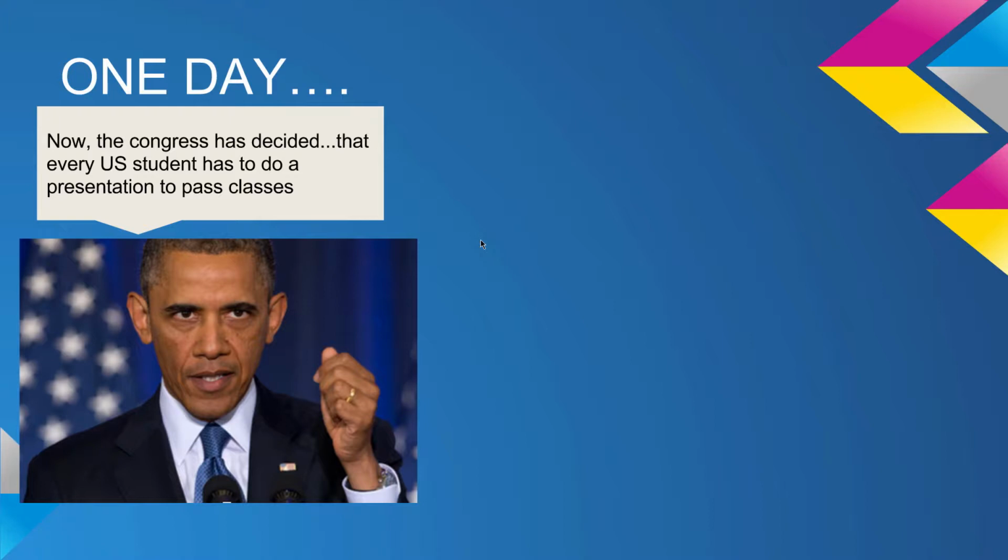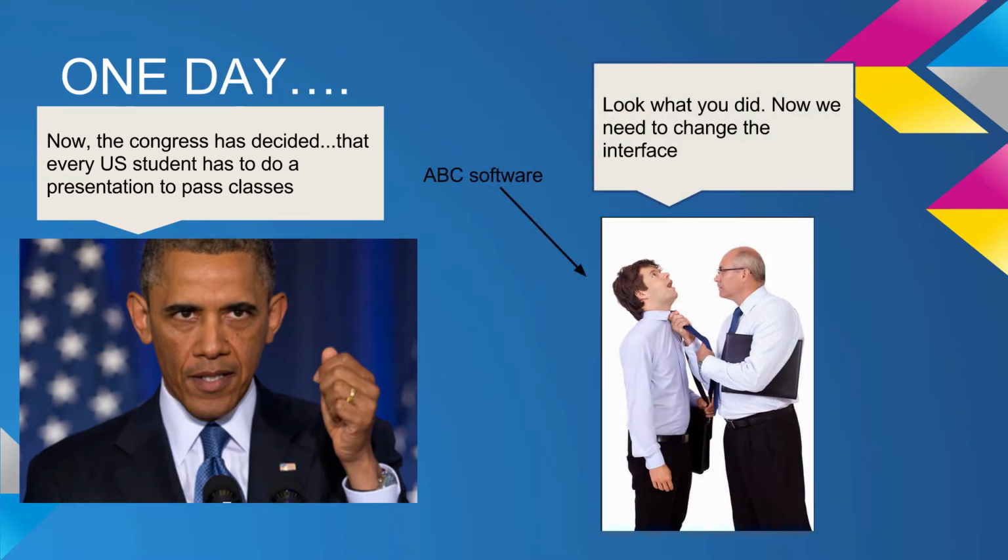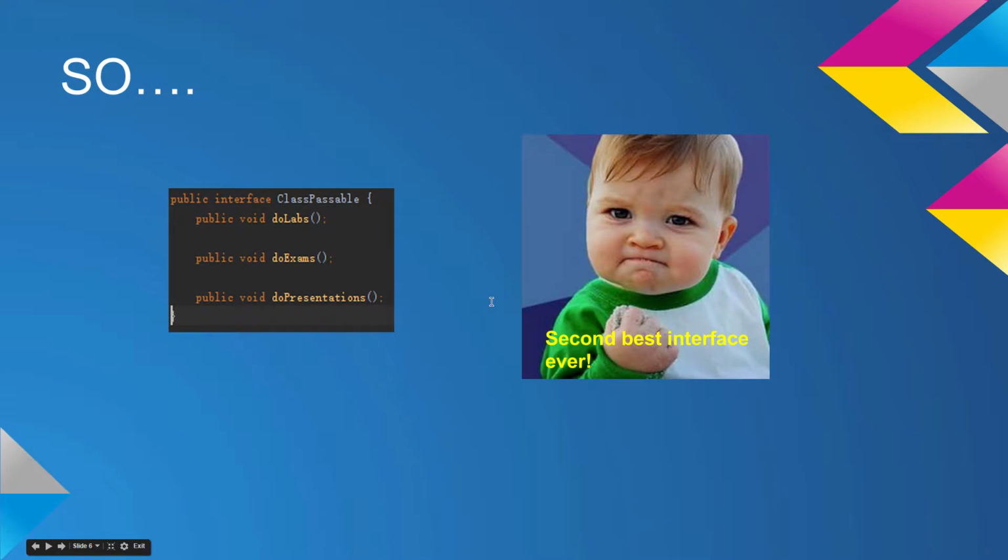They didn't design a method into the interface for it. So the boss got mad, and now they need to change the interface. And since ABC software is not exactly a responsible software company, they decided to just change the interface and call everything good. We changed our interface, we did our job, we don't care about anything else.